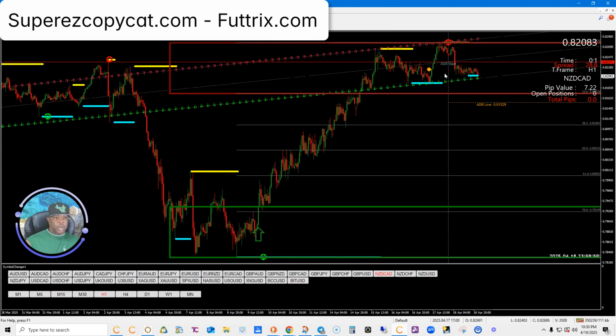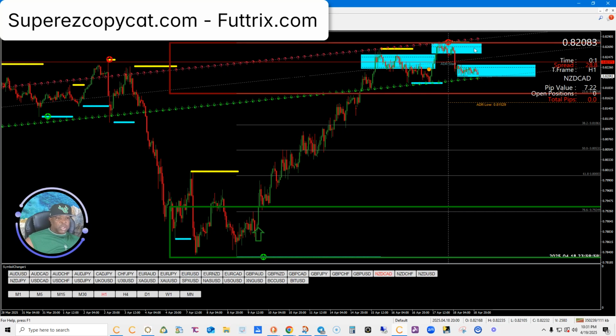So you can see the head. Let me mark this out on the 1 hour. You can see the head right here. Here's a shoulder right here. And here's the other shoulder right here. So I'm expecting this to play out in this kind of sloppy, lopsided shape, but it's a head and shoulders pattern. So I do look to sell this one.